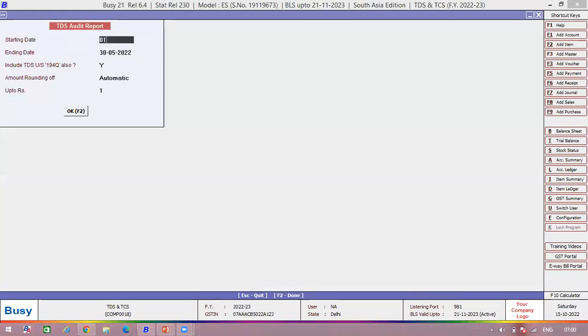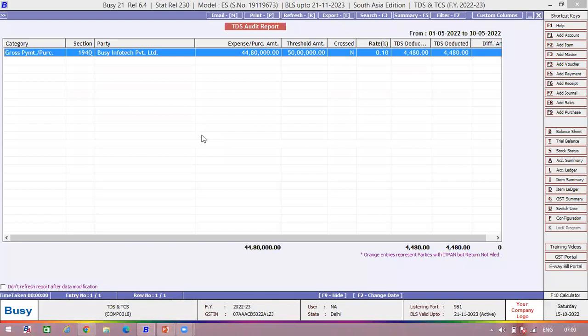Let me provide the detail. Here you can find the amount, and the May month, as I've done an entry in the May month also.